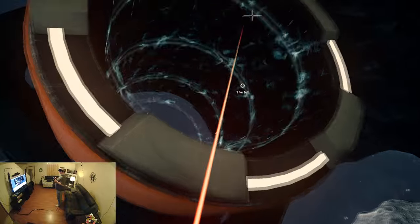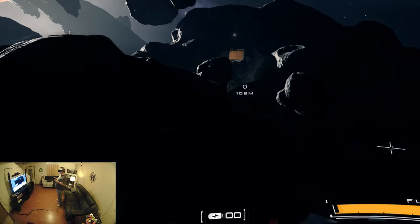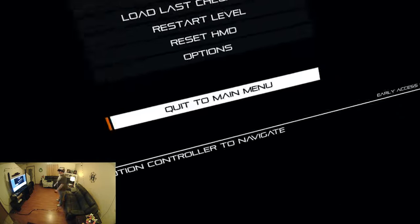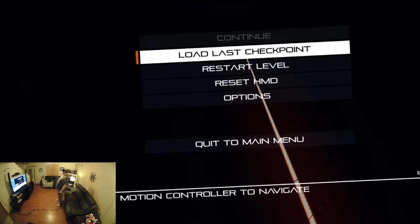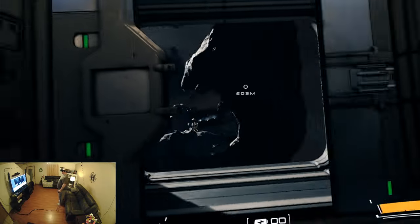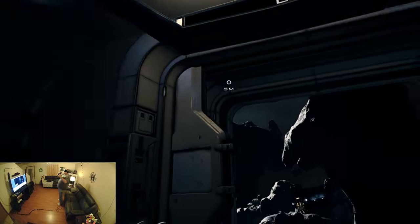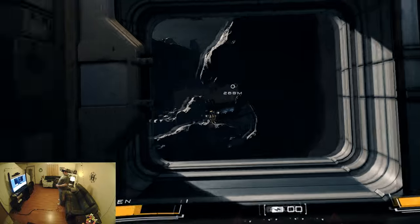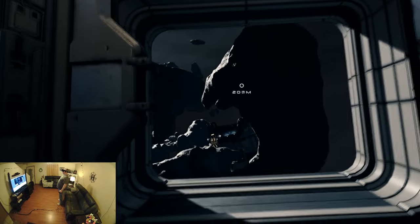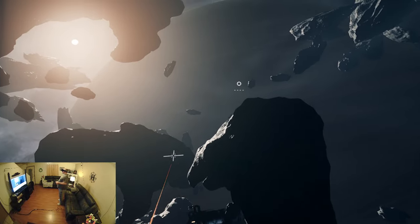Through this warp gate. Oh, wow. Oh yeah, that's right. I'm going to intentionally smack myself on this asteroid just so I can crack the glass. Oh no, I didn't mean to kill myself. Oh, bummer. We'll give it one more shot here. What I was trying to do was crack the glass. It is a really cool effect that they did. Inside this big expansive helmet, it suddenly made me feel like I had glass in here, and that instantly triggered a moment of presence. The sun shining through those asteroid fragments is just amazing.